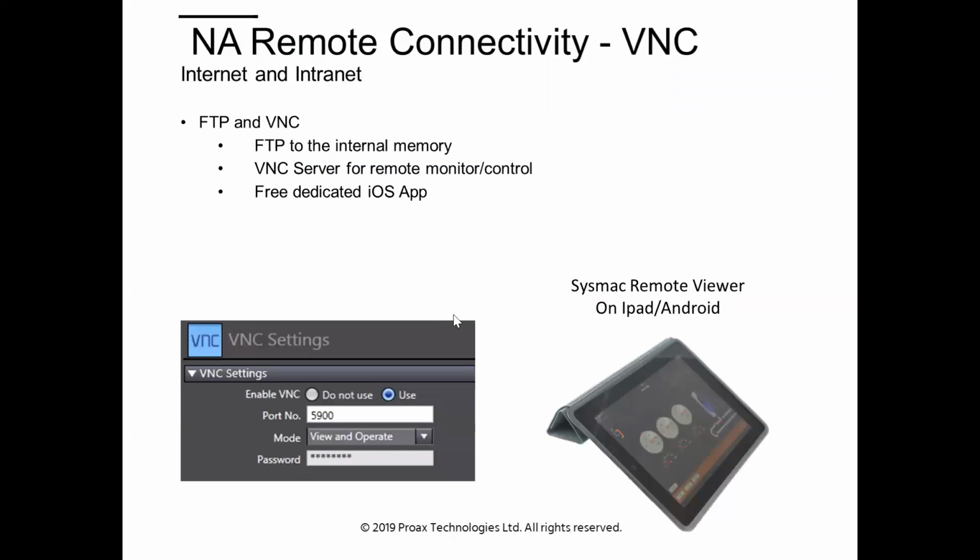So remote connectivity. We were showing some stuff a little earlier. That was to do with web servers for remote connectivity. The NA has a distinction of having the VNC. VNC stands for Virtual Network Computing, and it is a more modern, faster updating way to remotely connect to a screen. So it's secure because we have passwords. We can actually have numerous different logins in the current version of the software. And so we have security on there. You can remote in with a tablet, let's say, to a screen that's anywhere around the world. You can monitor it, and as we said earlier, you can even operate it.